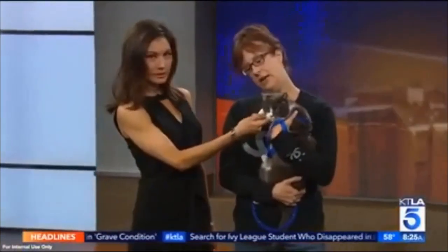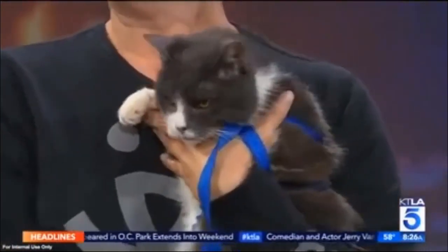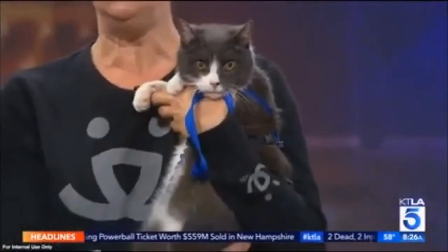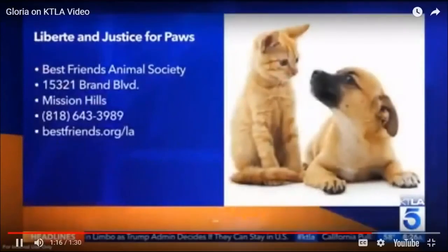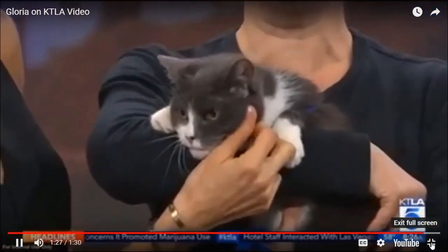She just has a hyperthyroid, so she needs medication that's very easily managed. And Gloria and all her friends at Best Friends are just $18 to adopt today — it's usually $25 to $50. It's the last day of our New Year, New You $18 adoption. So we hope you come on down and meet Gloria. And if your New Year's resolution is to reduce stress, Gloria can totally help you with that. Go visit Gloria and find your new best friend at Best Friends Animal Society, Brand Boulevard, and Mission Hills. She's had two songs written about her.